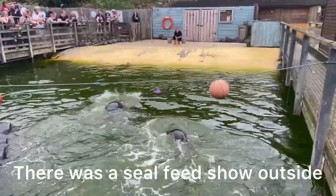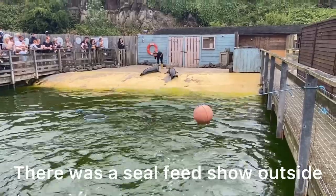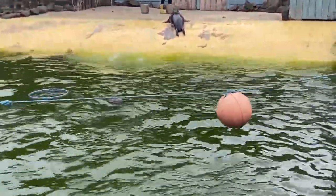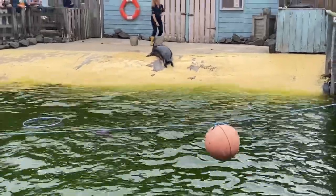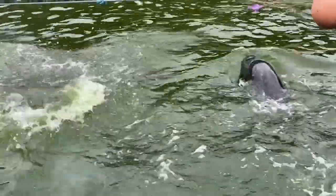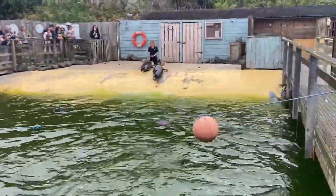Also joined by our lovely seals as well. We actually have three seals in our seal harbour here. We have our two boys who have just come up on land here. Their names are Cody and Benji, and they are now 7 and 8 years old. And between them, the way that I tell the difference is actually through their personalities.